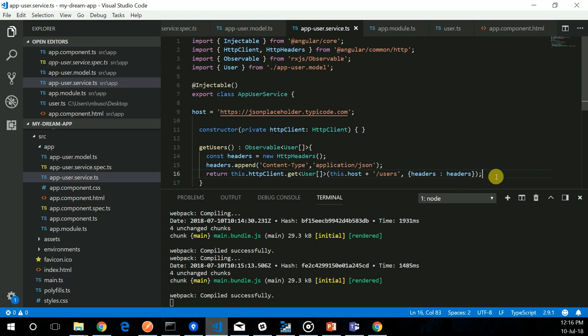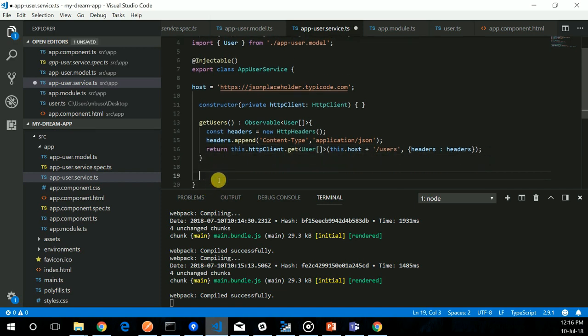Let's see. We've added headers. But what I want to do now is make a POST request. So I want to add a user. What we can do is something similar to this, but we'll just say here add user, and then we'll pass in an object.